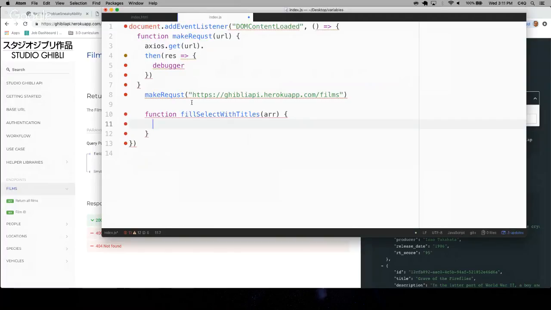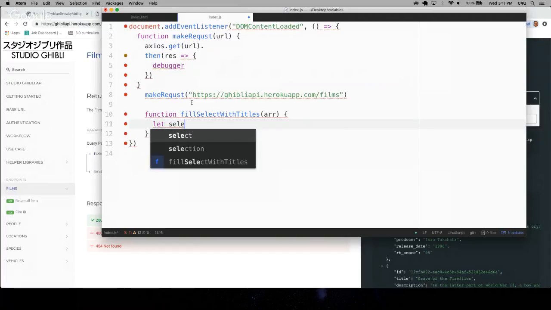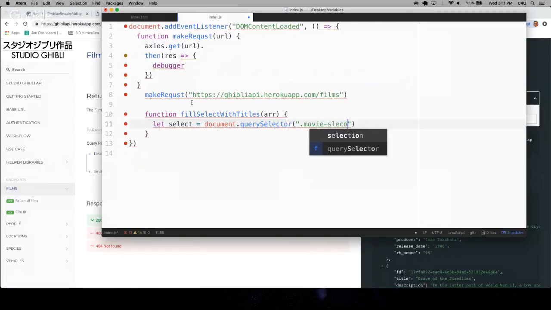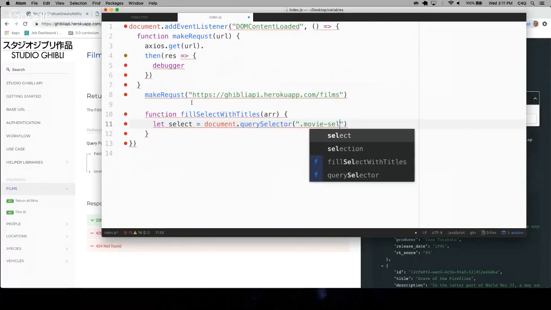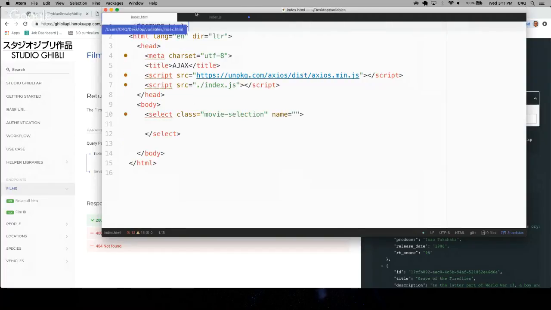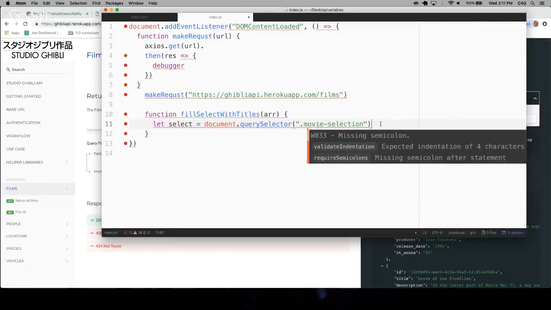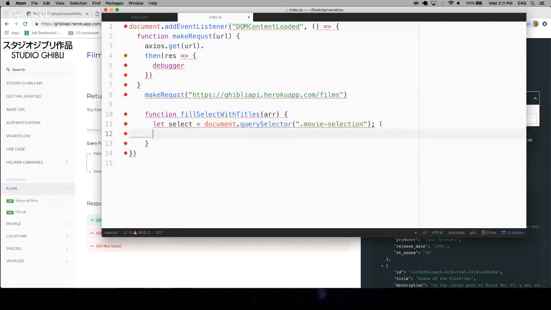So I'm going to say let select equal document.querySelector. What did we call that? Movie selection. Maybe not the greatest name, but you know, I'm trying. I can always refactor.